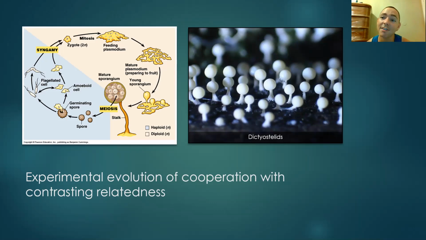If the slug can't find all that much bacteria to consume either, it will create a fruiting body, a stalk that extends out of the soil with a sporangium on top, where individuals will undergo meiosis and disperse as little spores. They'll be able to reproduce. And this is important because we've run out of food. We can't find it in our slug, our highly mobile engine, under that circumstance. So we need to get away from this place. It is fallow. So we create this stalk, a subset of us undergo meiosis, and we disperse away.